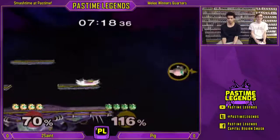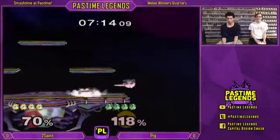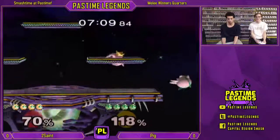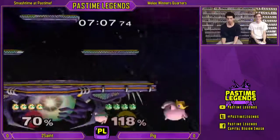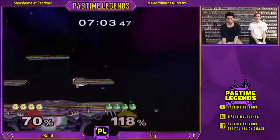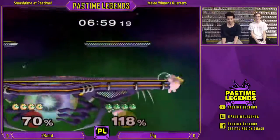So there's a lot of very systematic play in this matchup. Yeah, I agree. This is a tricky matchup. Some people might think you just back air the whole time, but you really gotta think. Back air's really good, and then you realize that she can come on top of her back air, with neutral air, kind of at the diagonal that she does.